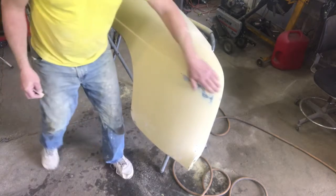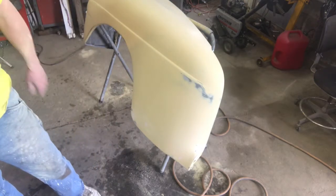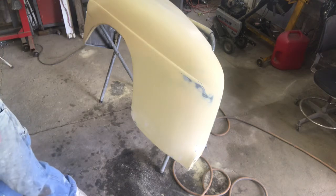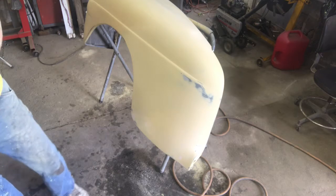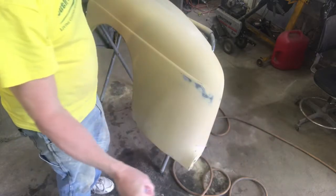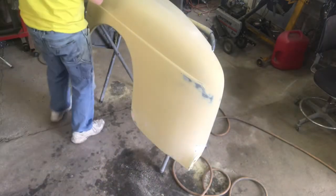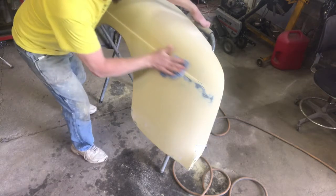Let's get some primer mixed up and get this thing shot. Wipe it down one more time here with a damp rag. I thought I had a clean damp rag. There we go. I knew I had one here somewhere. I want it really wet, just a little moisture to take the dust off. That's good up there.